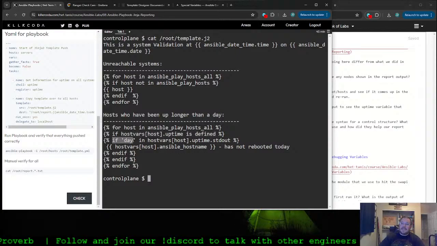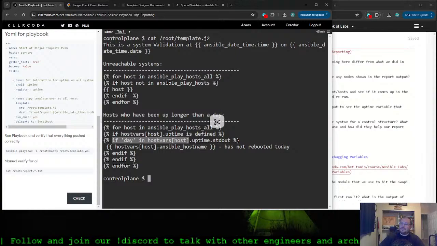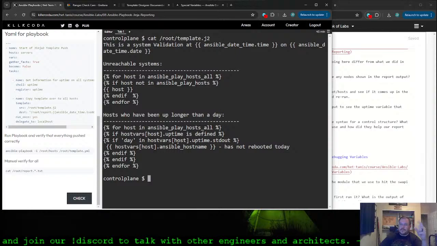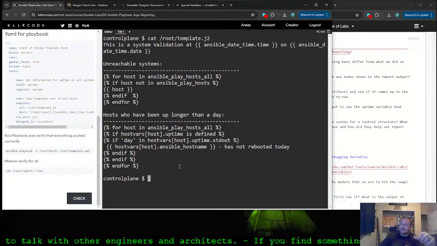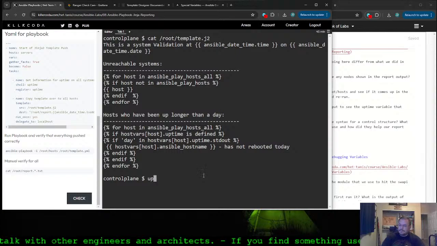And then if day is in the hostvars host, so it's going to drop in the host name here, so hostvars control plane or node01, then uptime.stdout, which is going to be that variable. If day is in there, then drop its name here. But none of them are because these haven't been up longer than a day.